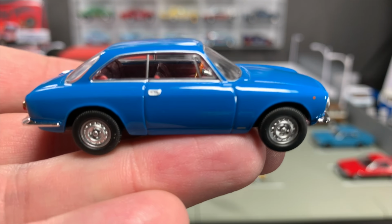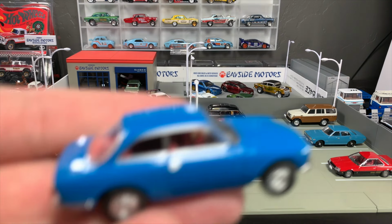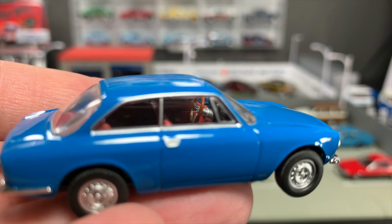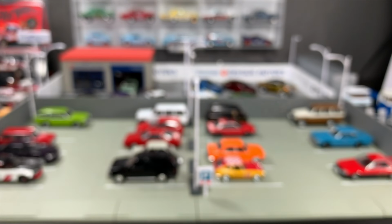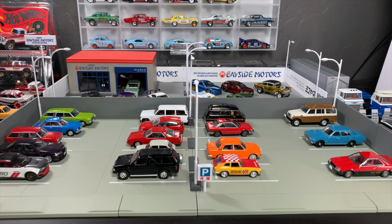Alfa Romeo, I think this is the Junior. Just looking at it over here. Yep, it's the GT1300. I think it's all the Junior, but what you want to see is that steering wheel. Look how detailed it is for a 1/64 car. Isn't that incredible? I guess I've filled up that side now. Just 3 others.